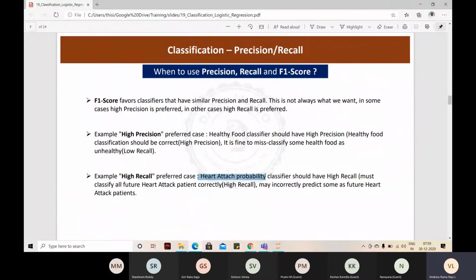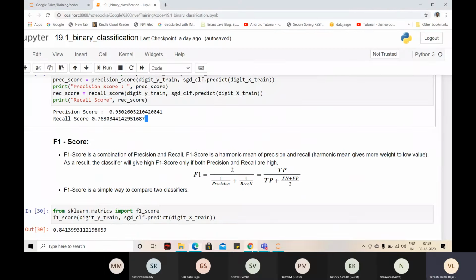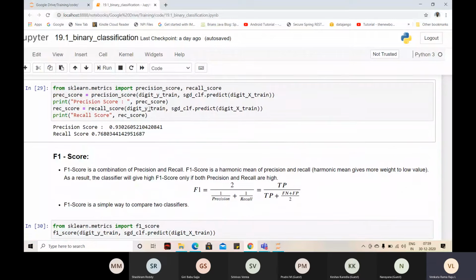When we are building models like these, depending on the business scenario, you should decide whether we need high precision or high recall. So we understood the F1 score's importance and where we need high precision or high recall. But there is a question: when we built a model, we got some precision and some recall. Can we tweak these, or make the model get the expected precision and recall? I'm going to answer that question.